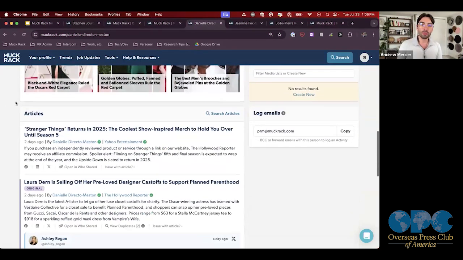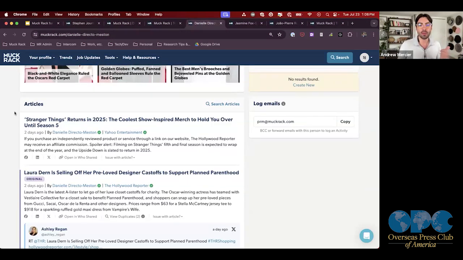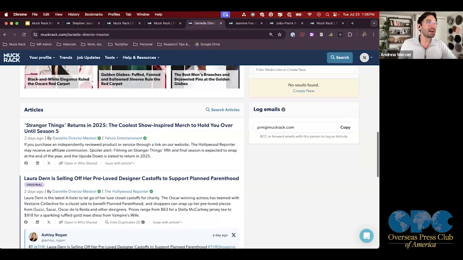Whereas if you scroll down a little more, you have this article section, which is the automatically updating piece. So every time our system ingests an article and finds your name on it, it will assign it automatically to your profile here. So this is automatically going all the time. And it is a great way to keep a running log of all of your work without having to save it in Word documents and downloading PDFs and saving all of that.